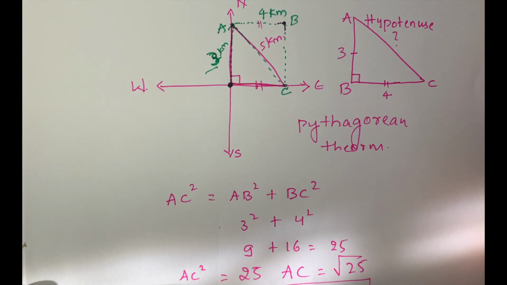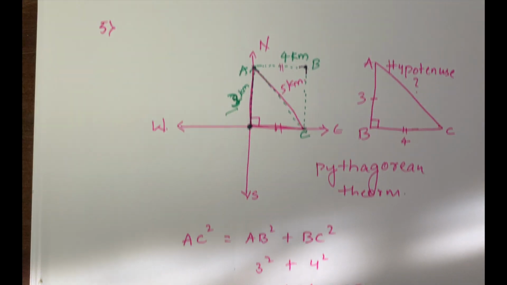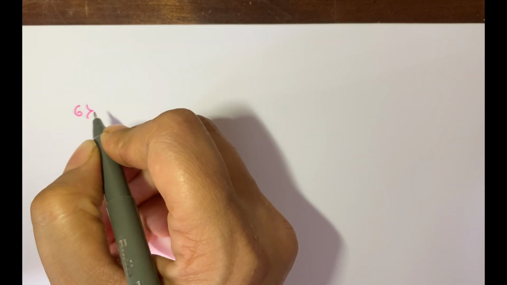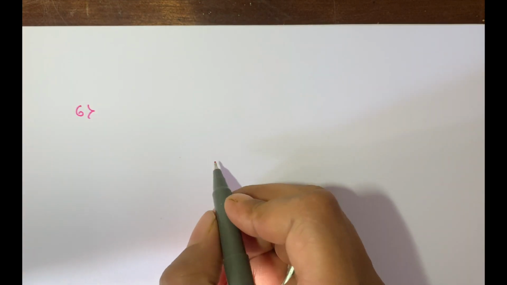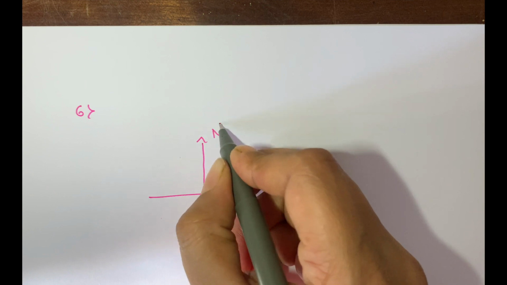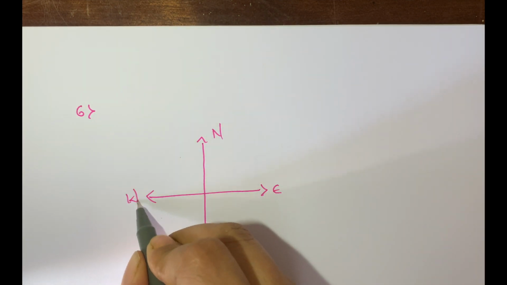Everyone will be knowing this actually, because everyone would have studied this in your school days. Just brush up your memory once and practice this. Moving on to the next concept. This is usually asked in the bank examination, wherein we get higher level questions. So we will first draw the directions again: north, south, east and west.